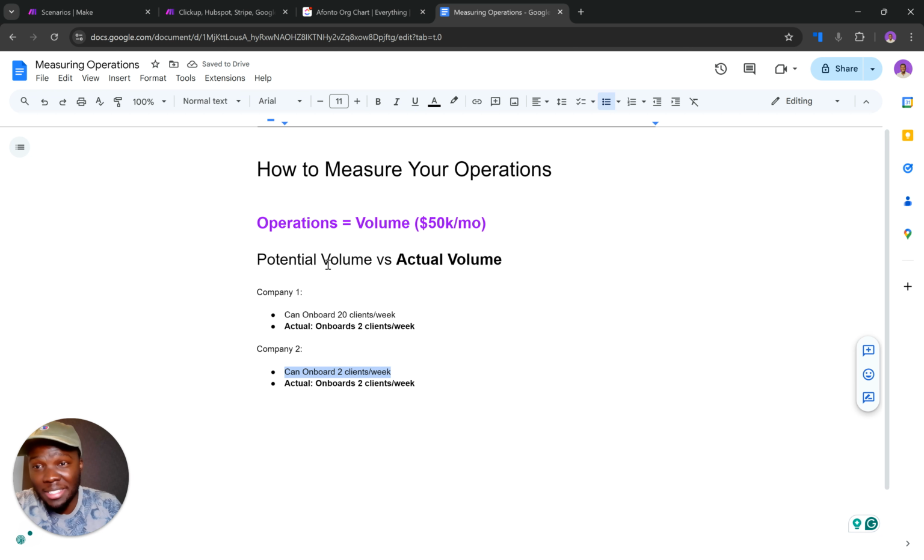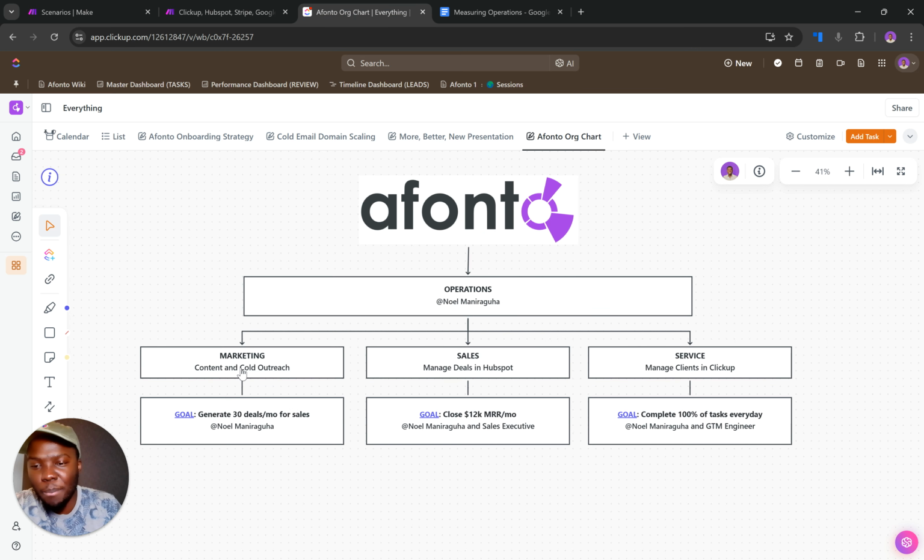And so a lot of you guys have this type of thing. What do you need to do from an operations perspective? You really just need to increase the marketing volume, the sales volume, the service volume until you hit your limit, your capacity. And if you're not working 8 hours per day on your tasks, then you're not hitting your capacity. Once you hit your capacity, you'll be able to see the clear bottlenecks.